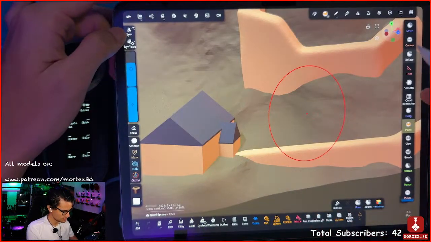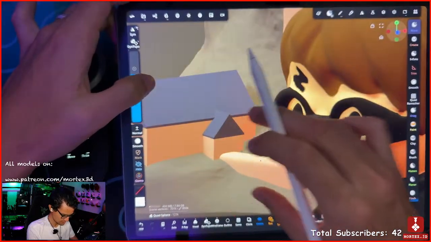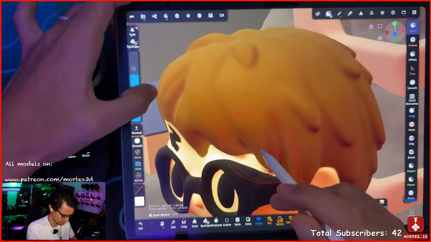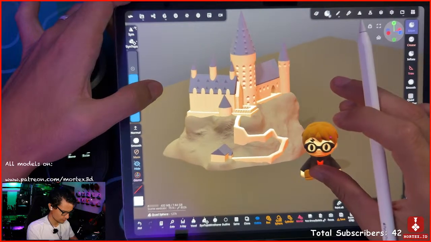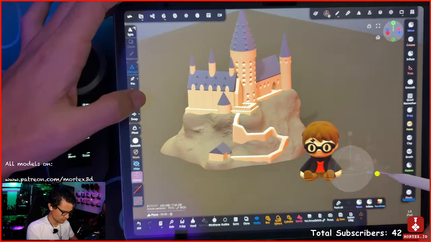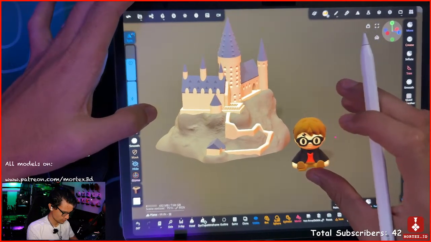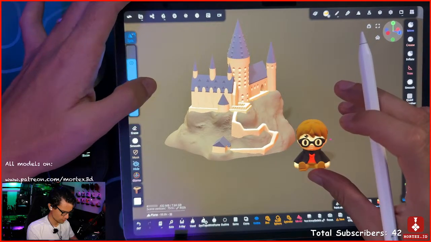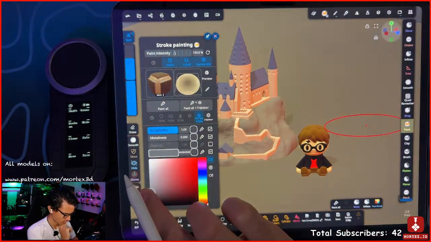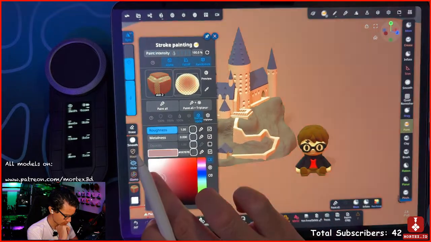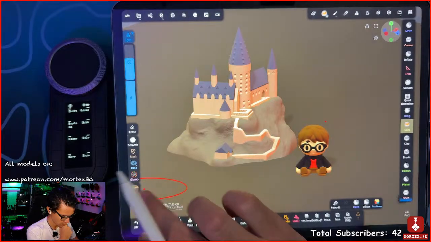Do you see anything I should change? I mean, there are some small details I always see, but I think we're done with the castle. Maybe I should paint it.